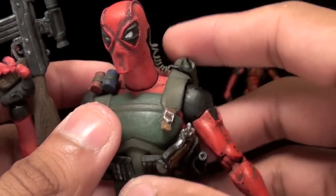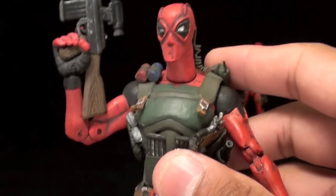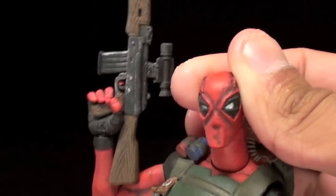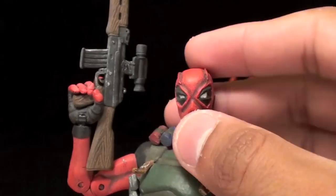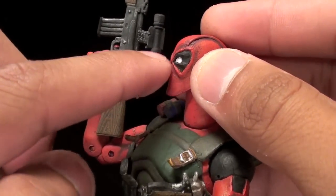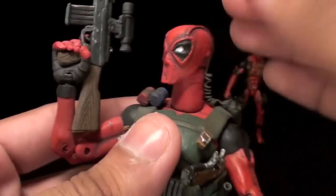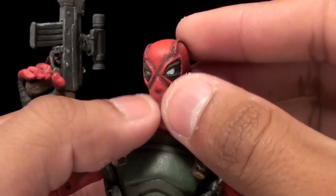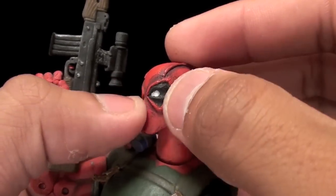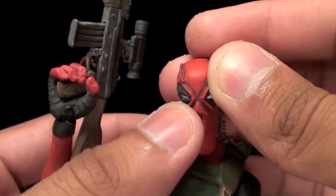For his face, I used a Hasbro Black Spider-Man, the symbiote Spider-Man. I really modified this face, because on the original Spider-Man the nose kind of goes out and it doesn't have a square jaw. So I had to cut it off and sculpt it, so there's a square jaw. For his eyes, I sculpted the eyes as well. As you can see, I sculpted all that.